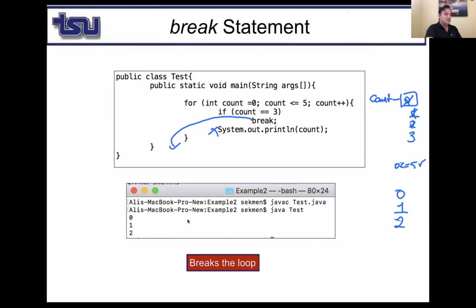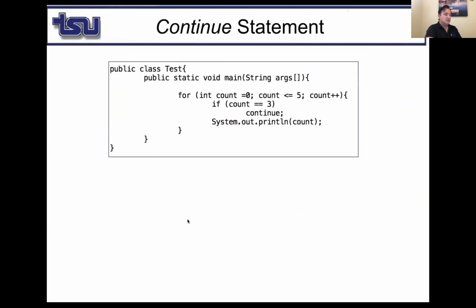Continue is very similar. I mean everything is the same, but with continue, when you are at that point, we just skip the rest of the loop. What do I mean by that? Similar to the previous example, count is 0. I'm not going to do all the way. Count is 0, less than 5. This is not true. It will print 0. And then it will update count by 1. This is 1. 1 is still less than or equal to 5. This is not true. It will print 1.